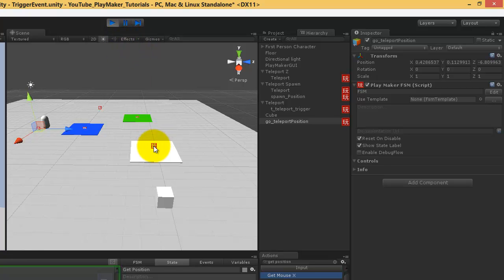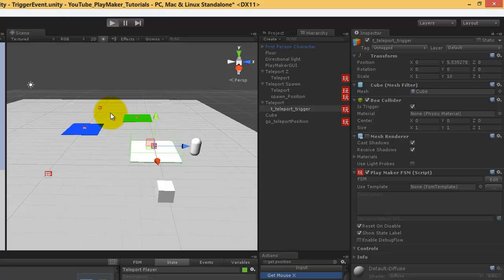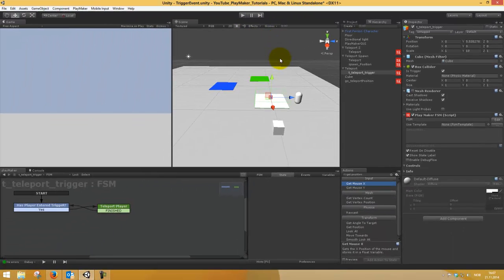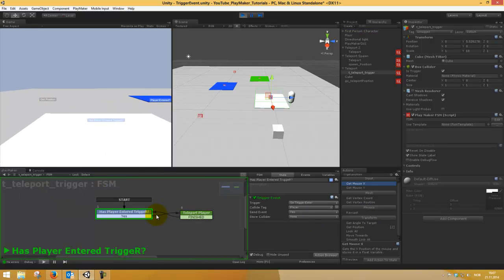And because it's a global variable, and as I said, I already have a global variable, you could also just say, oh, we're gonna spawn somewhere else, and this time I will spawn over here. So that's a quick example of trigger event, get position, set position, which you can use in many ways. As I said, you can move in the cube, so when the player enters, you move the cube.